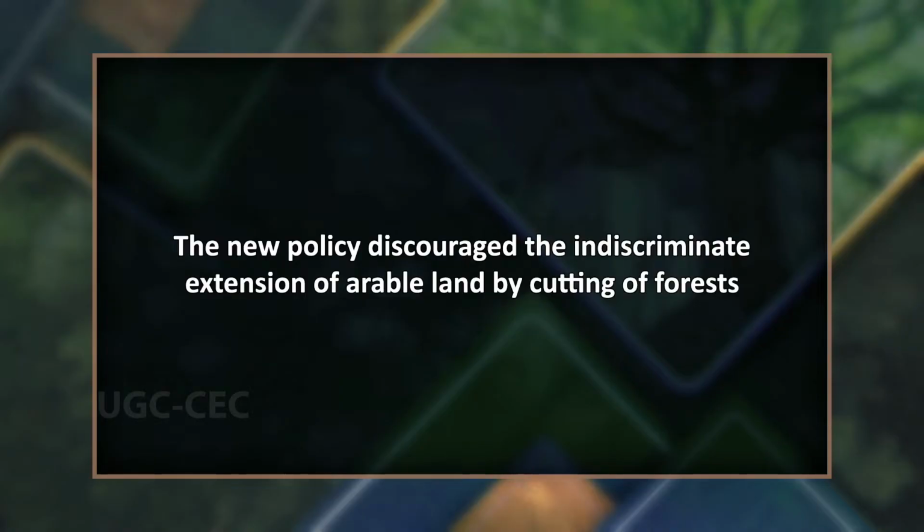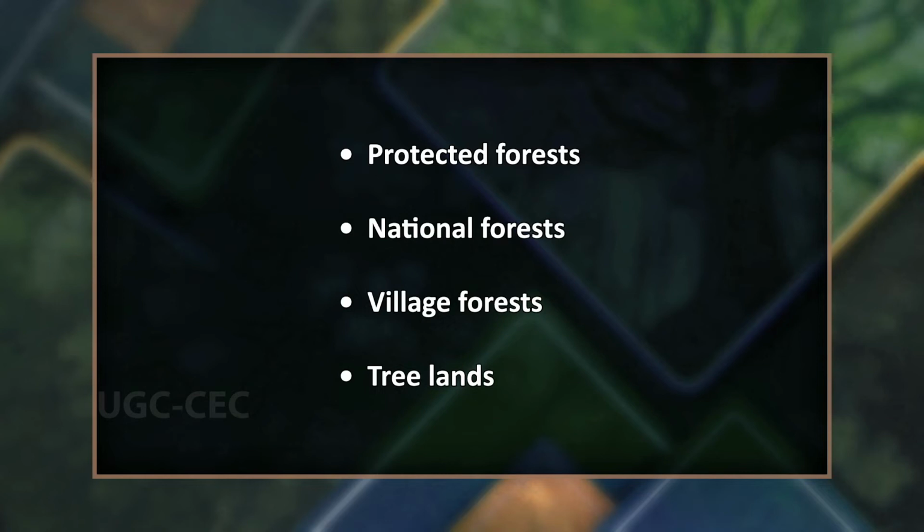Most notably, for instance, the new policy discouraged the indiscriminate extension of arable land by cutting of forests. Towards this end, the reclassification of forests made by the new Act based on their functional criteria is notable. The reclassification designated the types of forests as protected forests, national forests, village forests, and tree lands.